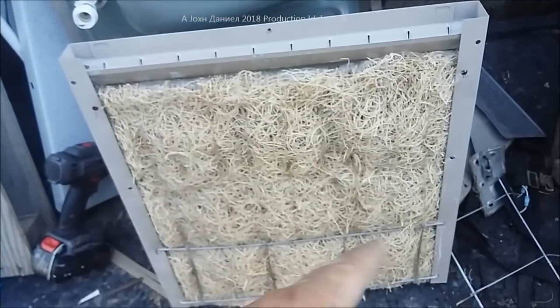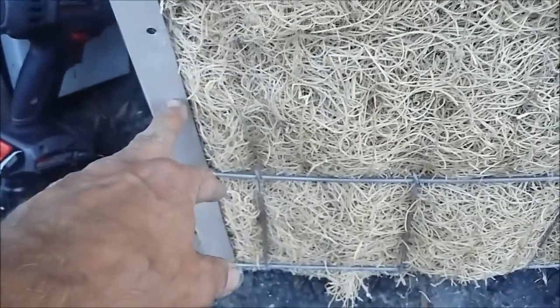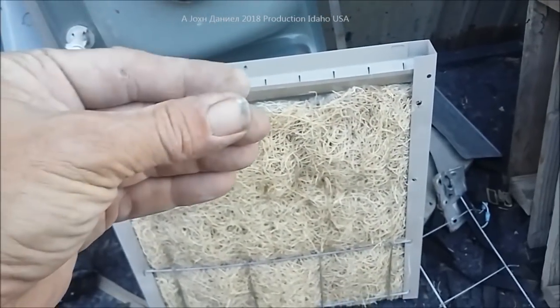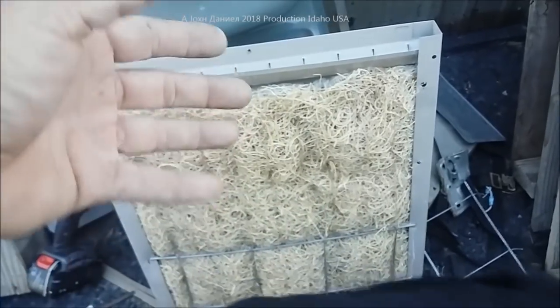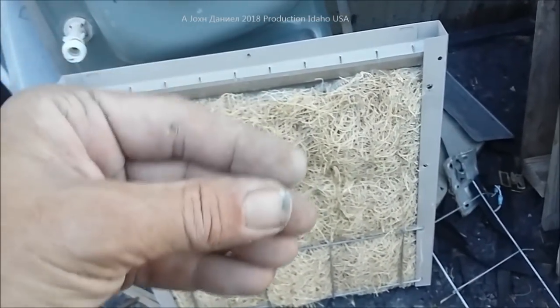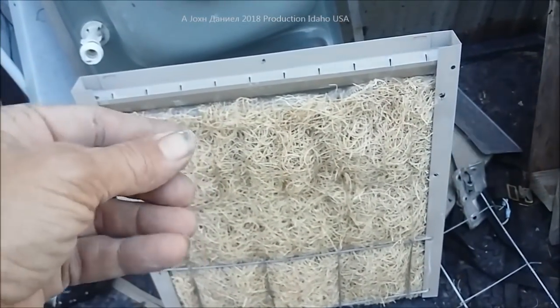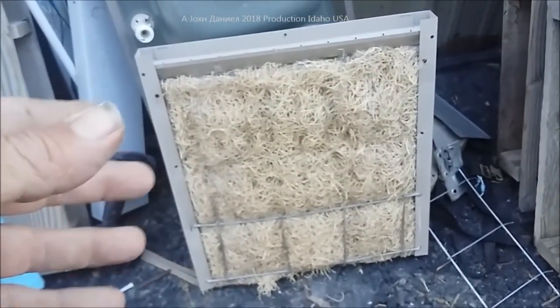You can shorten them, straighten them, put them in there and put tension with screen door springs. I've drilled additional holes in my other coolers and put the springs on there so it gets good tension. If you compress this stuff a little bit it forces the blower to pull harder, and when it does the air comes through faster through the pores. The faster the air travels across the water, the more it evaporates into cooler air. If you want to learn about evaporative coolers, look it up - it's really interesting information.